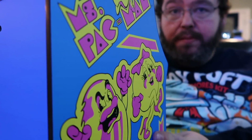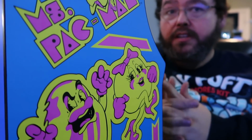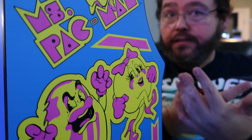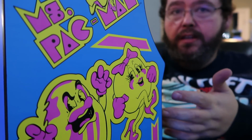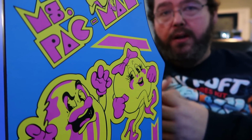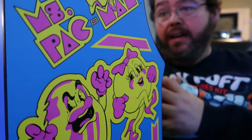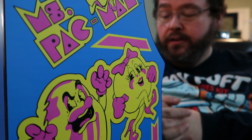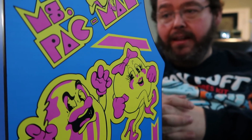The reason I chose the Ms Pacman machine is because it's just not a machine I've been able to pick up anywhere. There's no Arcade1Up Ms Pacman yet. So this was a really nice choice for me. It's a great way to fill holes in my collection for the retro games that I want to play. And I think this is going to look really great on a shelf or a mantle. So I think I like it.